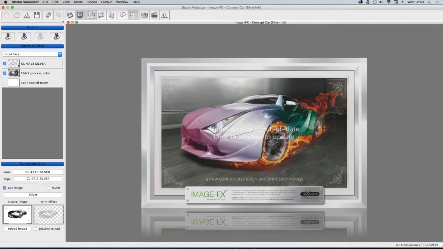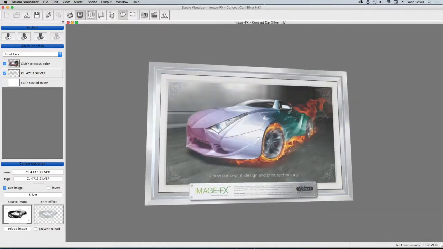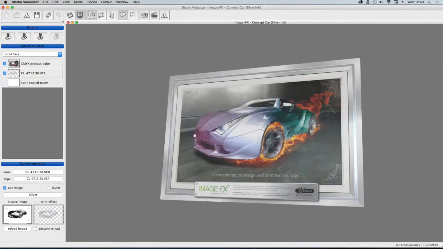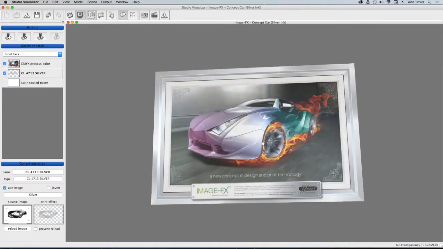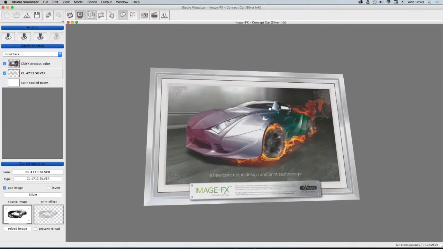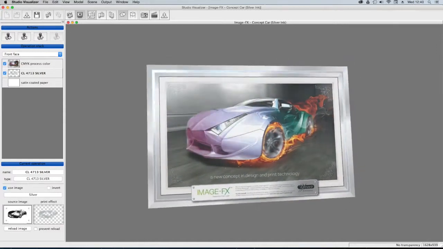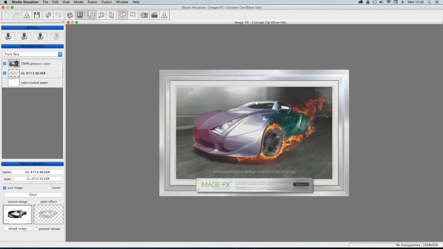This is just to visualize on the screen. I'm going to change the orientation of the layers, so the silver prints first, and I'm going to change the environment to an office environment, and I'm going to update my image. What that's going to do is then show me my design in metallic. So as I move it around, you can see the silver frame that we added in, silver embellishments in the corner, and the bodywork of the car. So it's just a nice subtle use of metallics without having to go overkill. Okay, so that's that one.